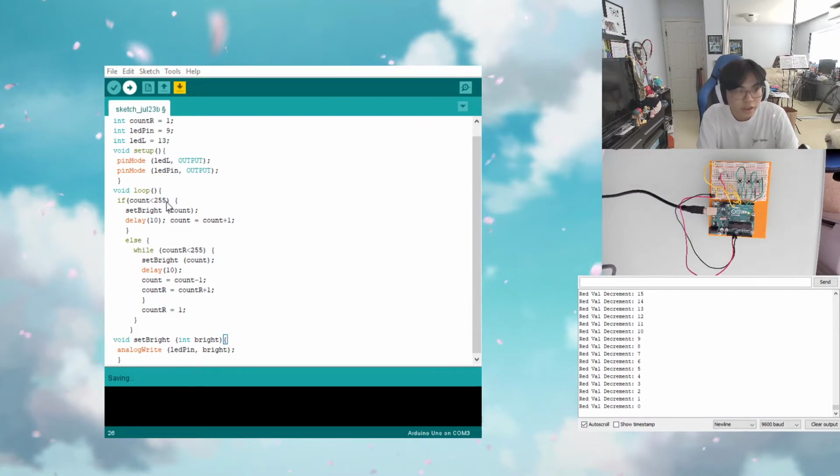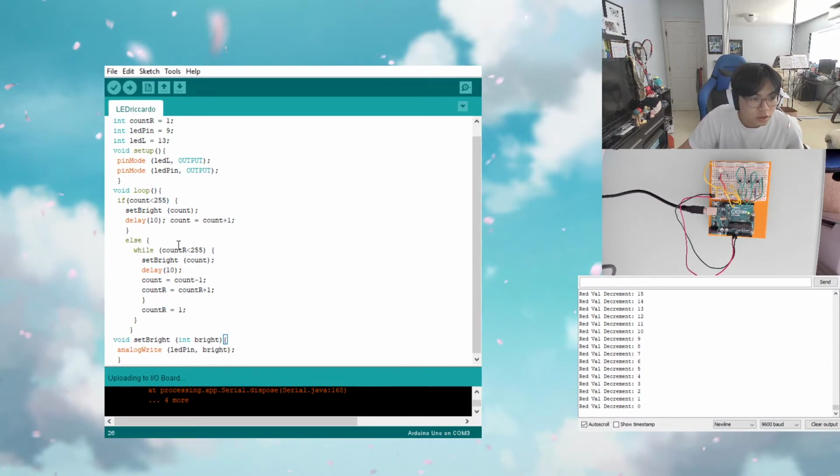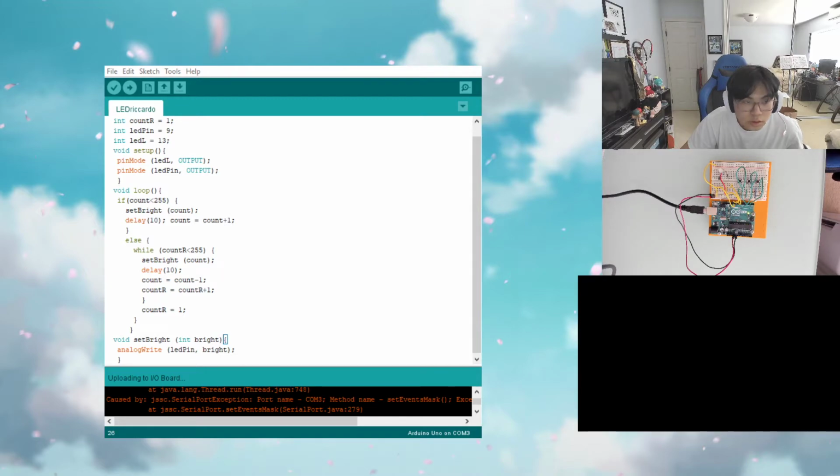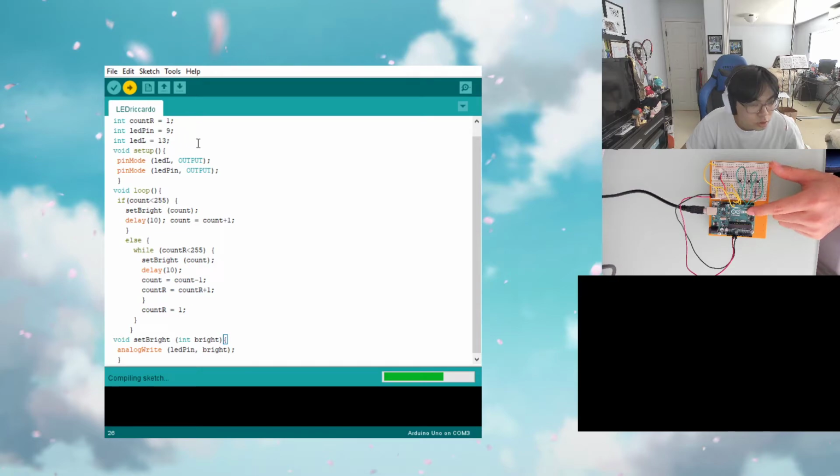This LED, let's say Arduino. Okay, something serial port thing.